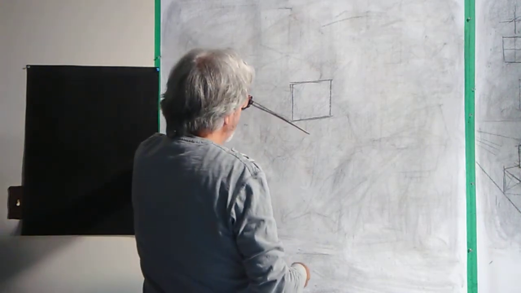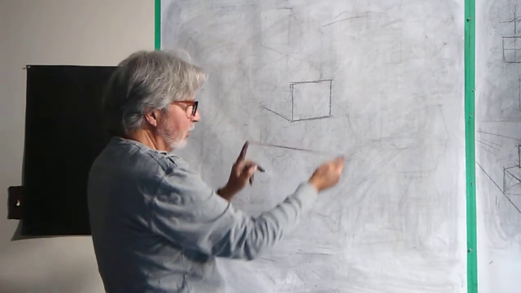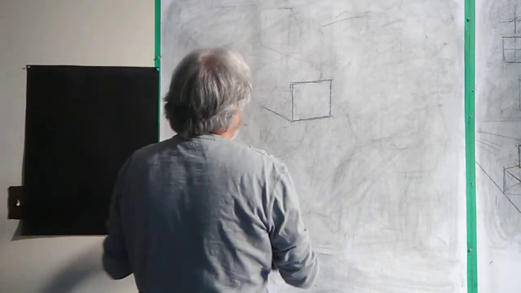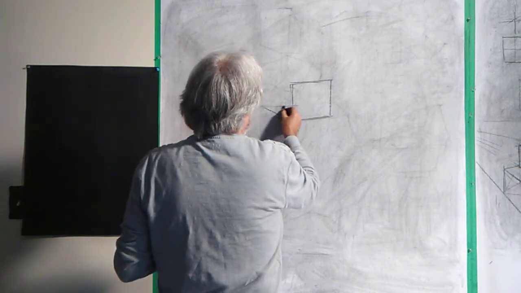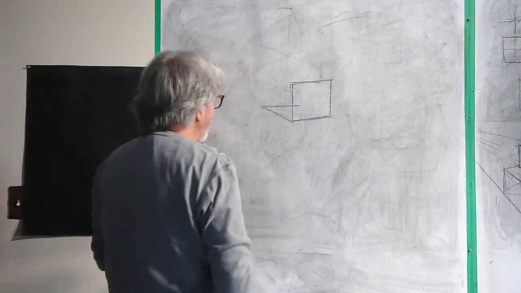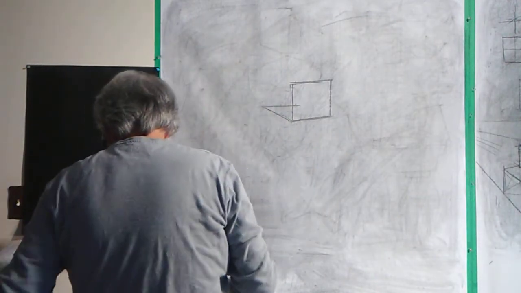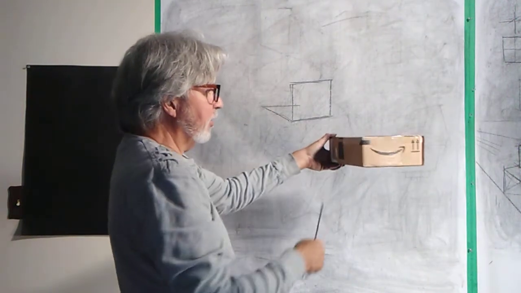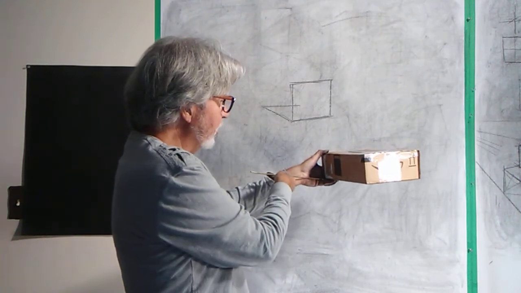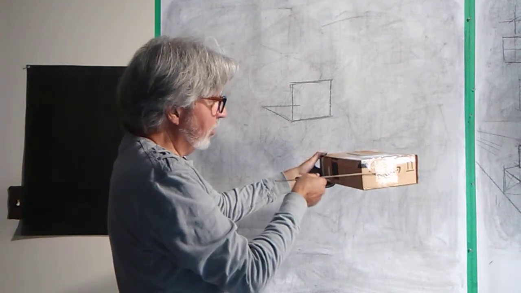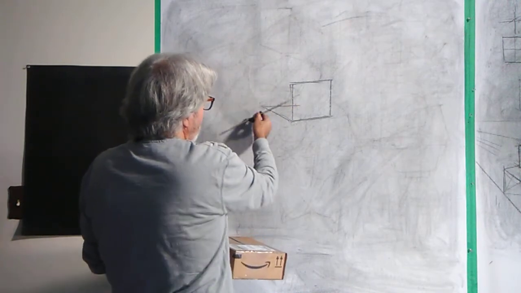So you want to know what this is, and you do not want to turn it this way. It's got to stay parallel to your eyes, parallel to the picture plane. The other way we talked about is carrying this line over. So if that's what it is in reality, you measure the back corner of the box. If this is tilted in a little bit from your field of vision, you've got to take this back corner and figure out where it is to this line. It's easy to do. You just carry a horizontal line from the back corner.